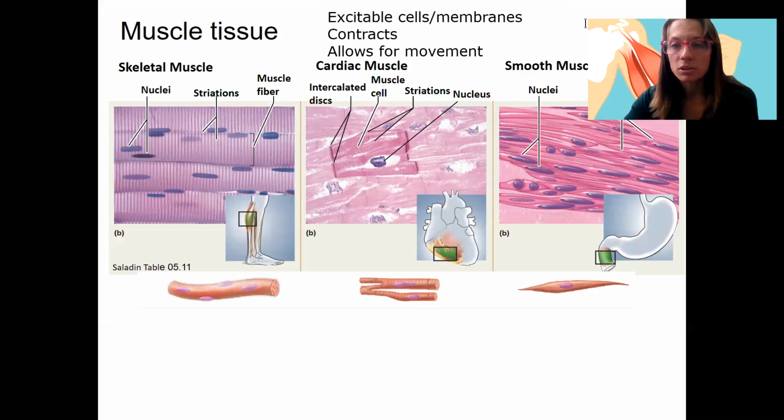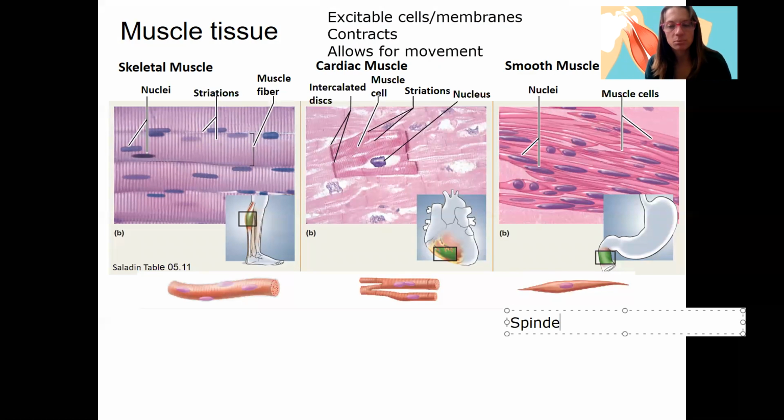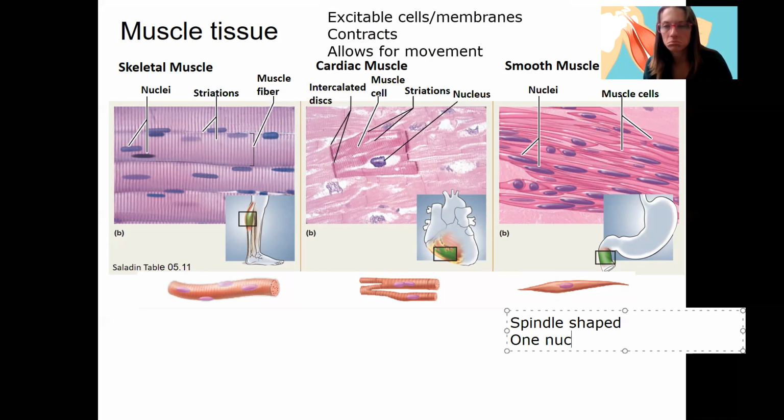So here is smooth muscle. It is the smoothest looking from far away. There are these spindle-shaped cells that are also kind of slug-like. That was kind of hard to say. So when they contract, they kind of shorten individually like that. These all have one nucleus, so spindle-shaped, one nucleus per cell. Seems normal, right? It's pretty normal.